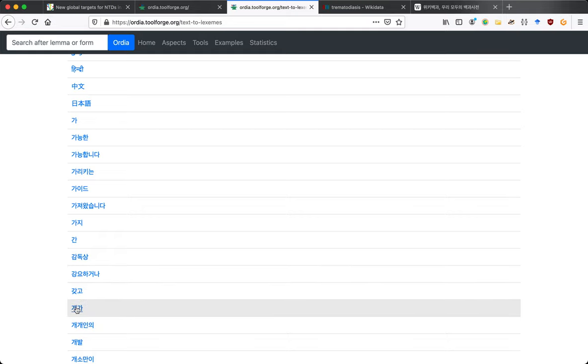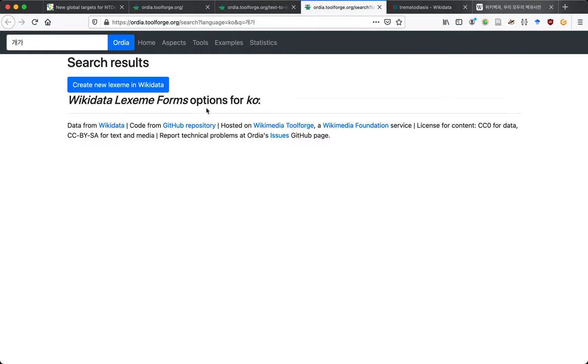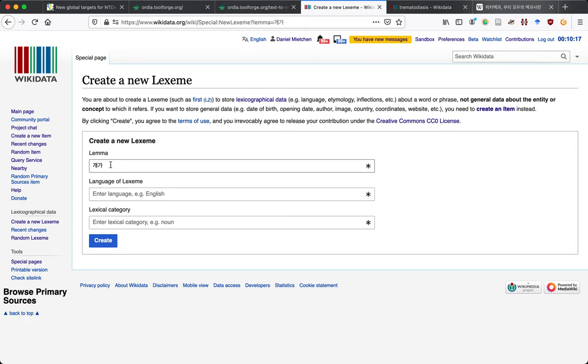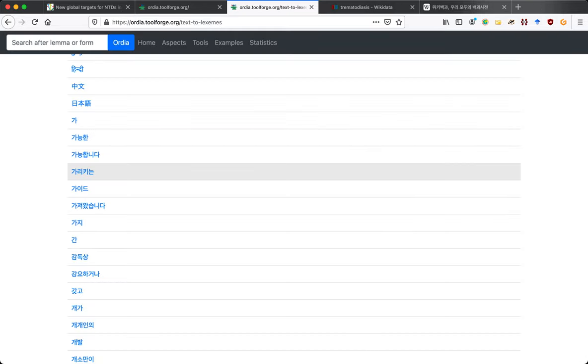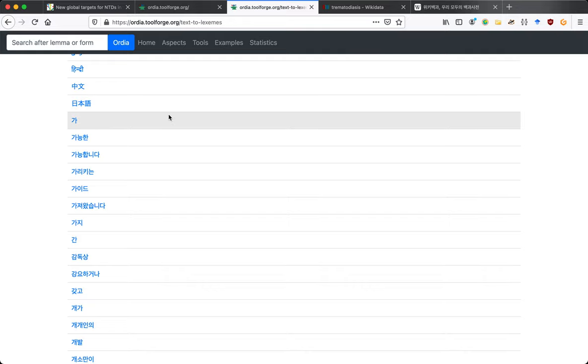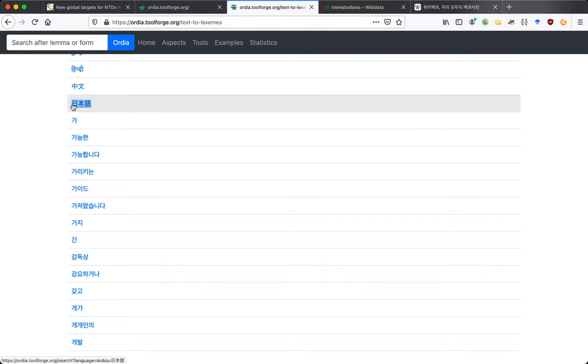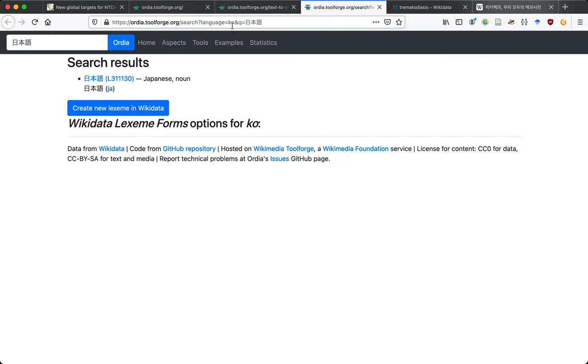But in principle we could play the same thing here, just that the tool is not as simple as it was before for English. So here I could go and try to create that, but this doesn't really make sense, because this is actually two lexemes. This is ke and ga, two different lexemes. They shouldn't be indexed this way without a specific reason. Or Nihongo, we can check whether that's in. That should actually be Japanese. Yes, Japanese is a Japanese noun. That makes sense.